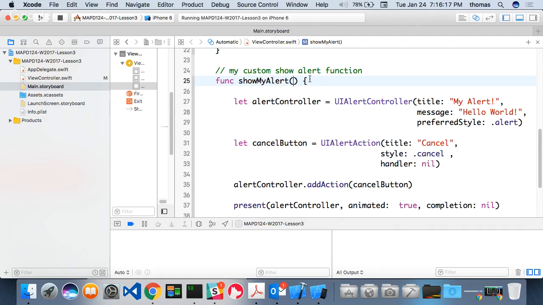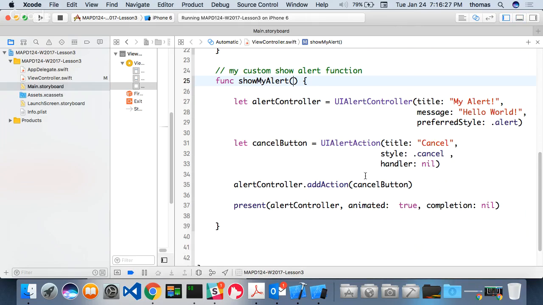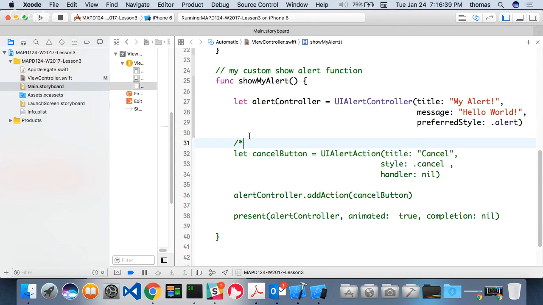Questions around this? Show my alert. You can make your own. I think it's cool. Meh. It's not that cool. I mean, at least it gives you a chance to understand how it's done. But notice that there's three parts. One, I create my object. That's the container for my alert. That's the object of the button. I need to create something for the button. How about if I didn't add these two things? What would happen? What if I just did one of these? Can I comment these out?